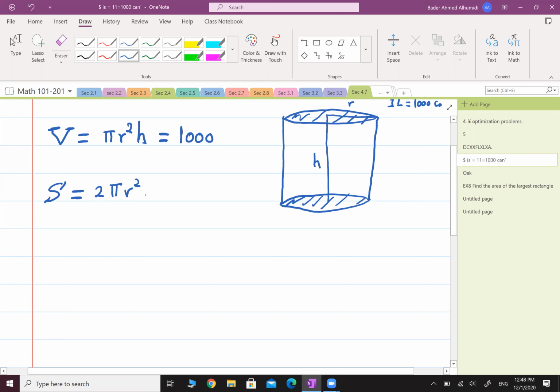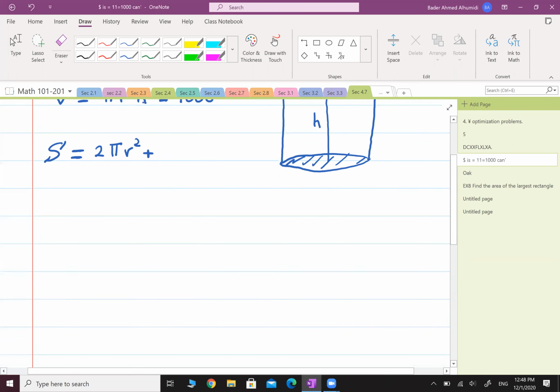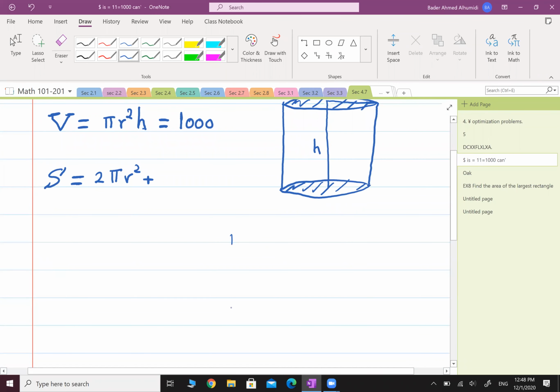Now what is the area on the sides? What is the area of the surrounding here? A rectangle. What are the dimensions of this rectangle? If we need to build it, what are the rectangle's dimensions? Notice, guys, the height of the rectangle is clearly h. Now what about the width? How much is this distance?